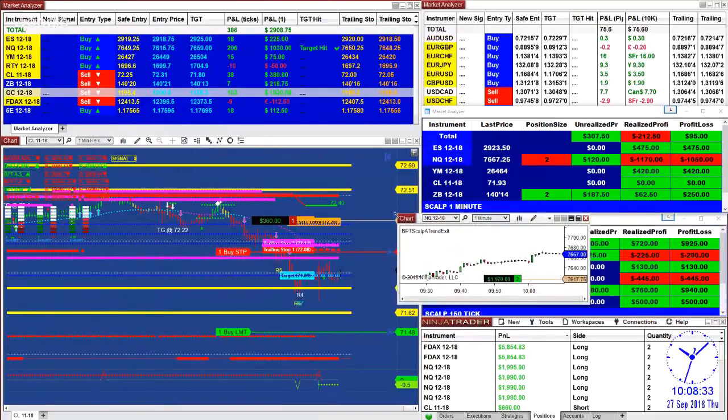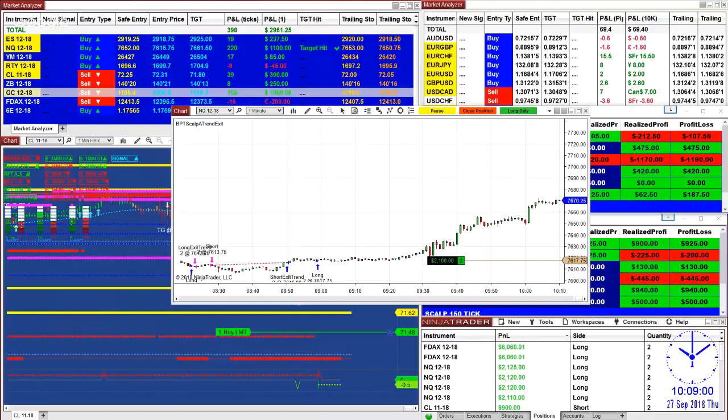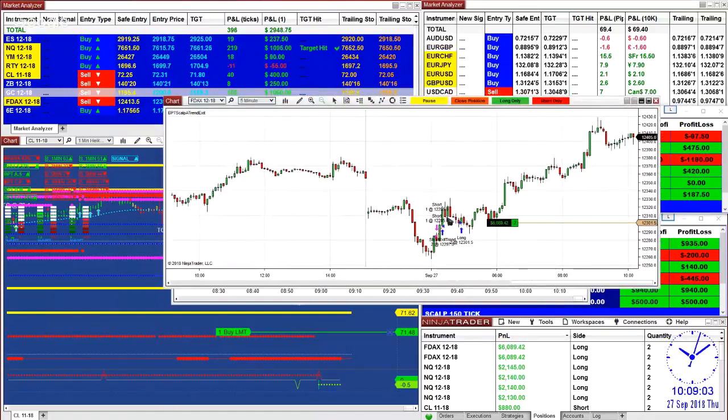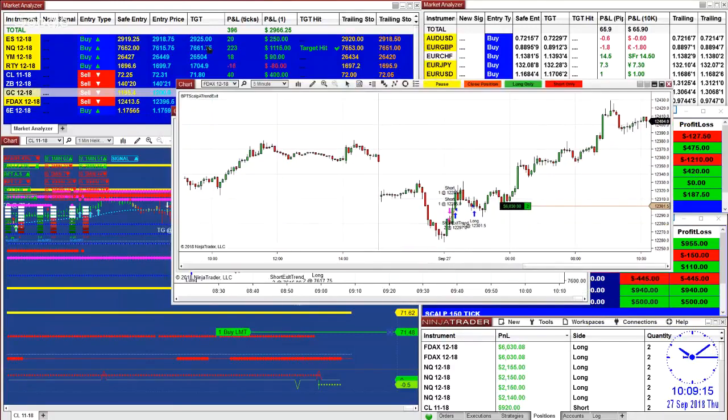On the automated swing trading, the Nasdaq still has not closed that trade, and on the 5 minutes, the DAX is still on the same trade all day long. This is your DAX 5 minutes, still on the same trade all morning and has not closed. This is a very serious trade.